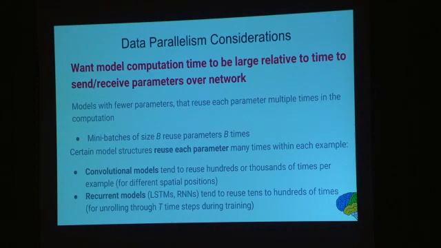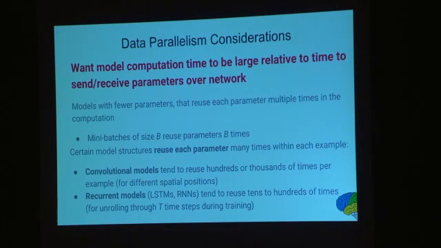But certain model structures have additional nice properties where they reuse every parameter many times within each example. Within the same example, a convolutional model tends to take the same set of parameters and apply them at many different spatial positions within the model. So you might download 100 kilobytes of convolutional model parameters and do 100 million floating point operations using those 100 kilobytes worth of parameters. Recurrent models also have the same property because you tend to unroll training in time, 10 to 100 steps. You reuse the dense parameters in the recurrent layer t time steps during each training step, so you're bringing not as much data across the network and doing a lot of computation.